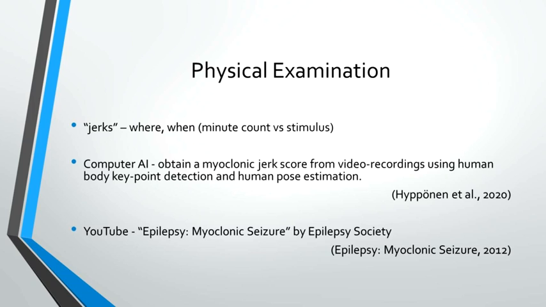So we may need a minute count. We may have the patient tell us it happens a couple times every hour, every year. We may not be able to count that ourselves, but we want to be able to do that. Time of day would also be a when. Maybe this is an early morning or a late night thing when the patient is sleeping. Maybe there's been some other stimulus in that environment that's been causing these sort of things.